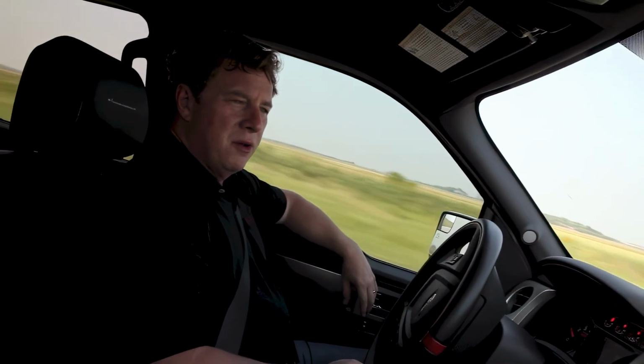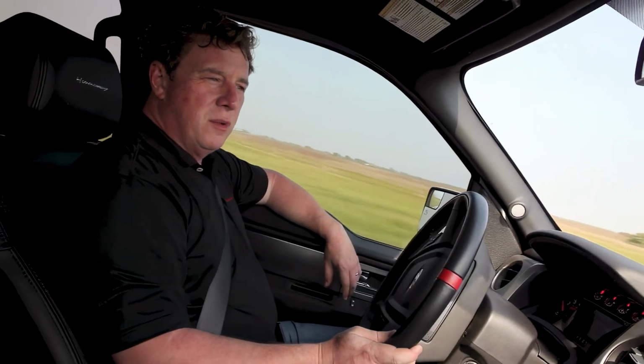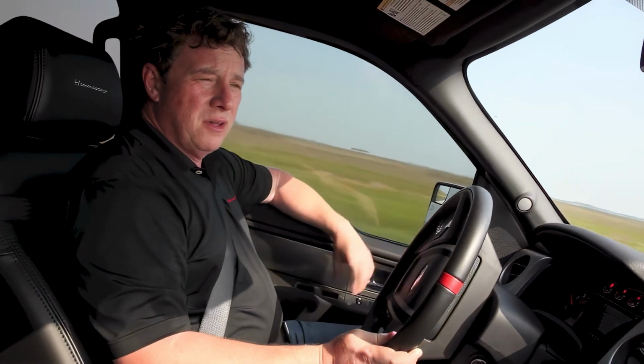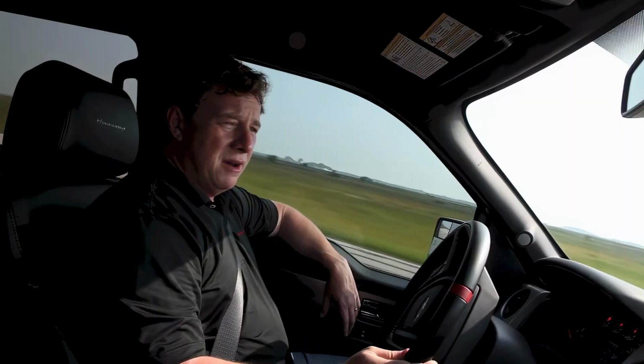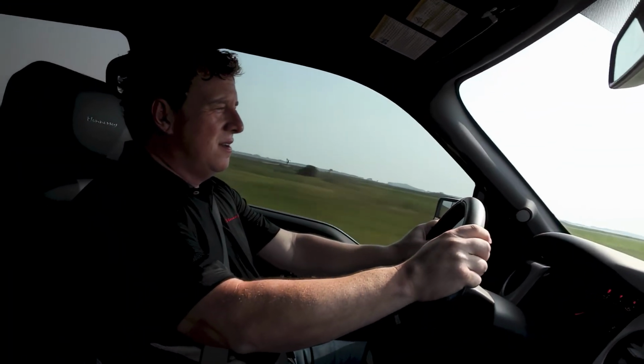Again, we're not trying to win any races or set lap times out here. This is just a comfortable, roomy off-road cruiser. And if this wasn't a client vehicle, I'd be glad to take it out and run it through one of our lakes or mud pits out here at the track. We're going to keep it on the road for the day.